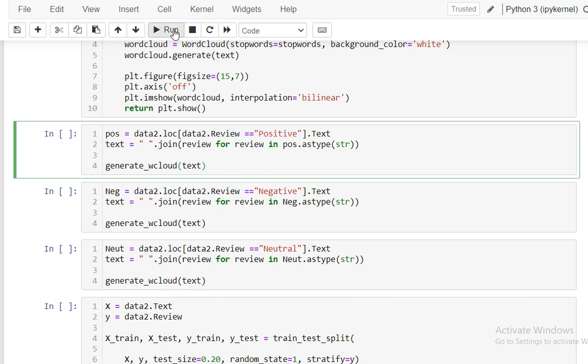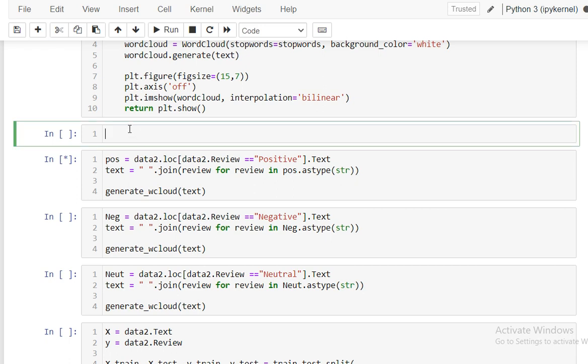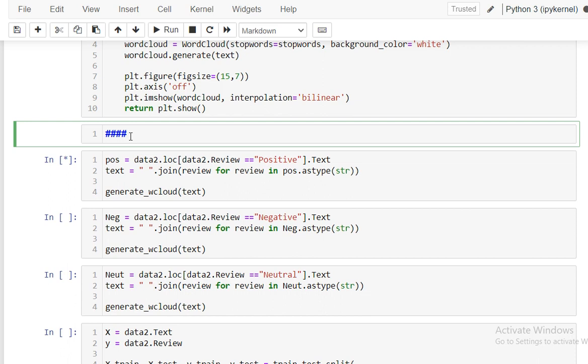Finally, it will generate a word cloud for the positive reviews.